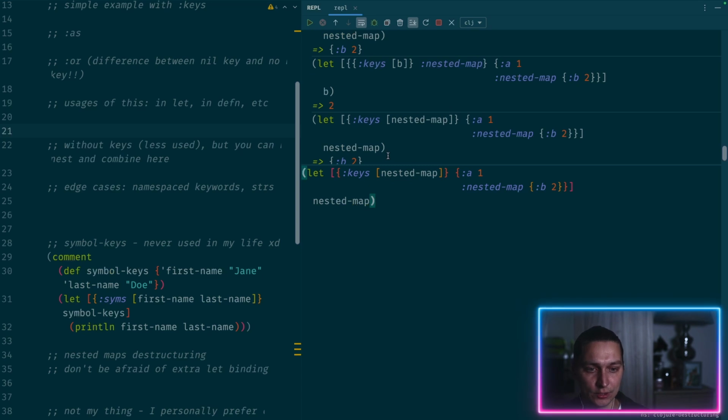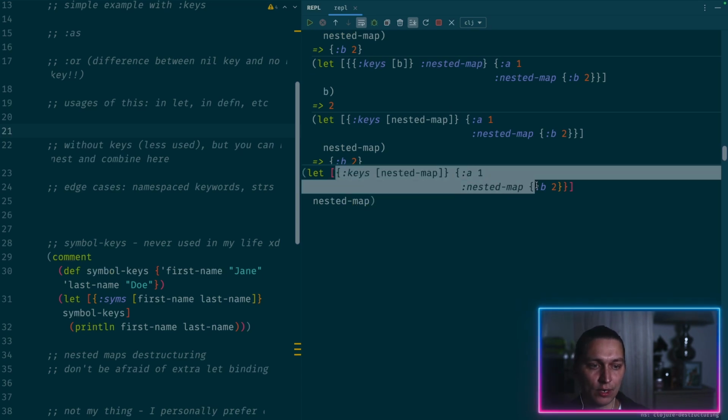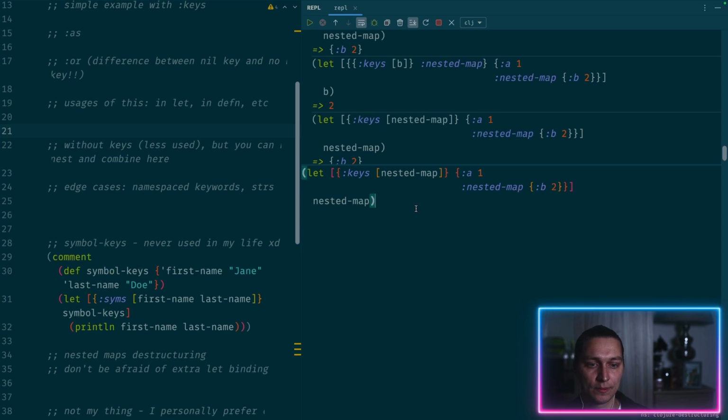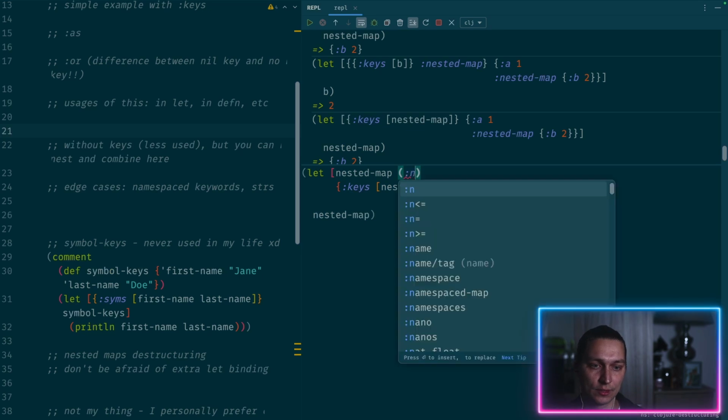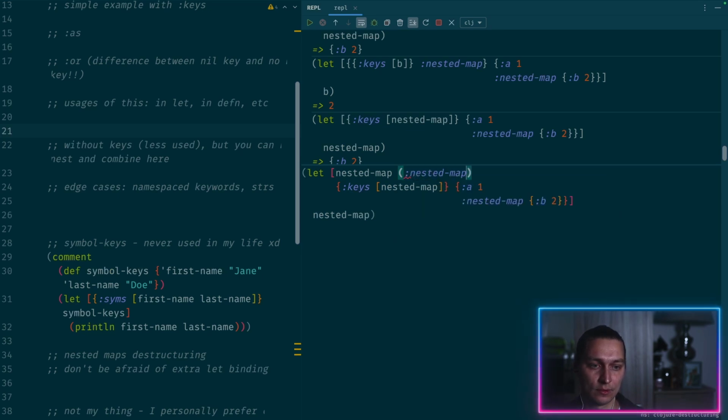My recommendation is don't go too crazy with this nested destructuring. It's much better to use an extra line here and just do nested map and just get it from your original thing.